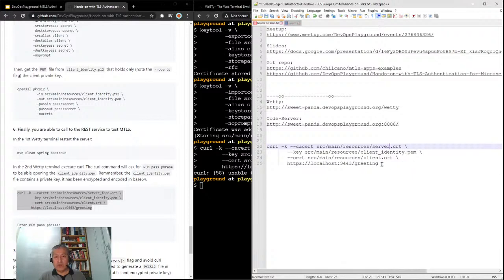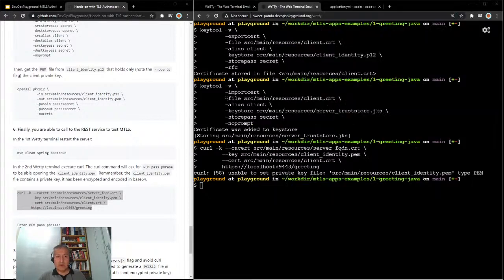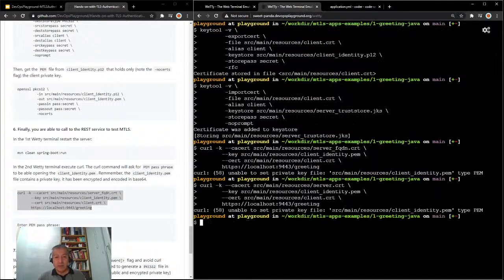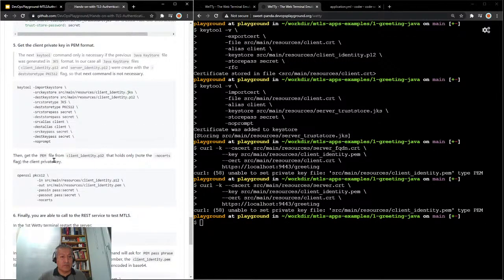Yes, I removed the fully qualified domain name. Paste again. Unable to set private key. Okay, PEM format. The PEM format file holds the private key.